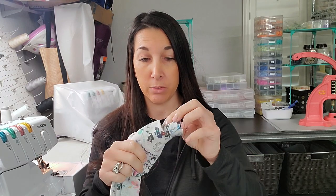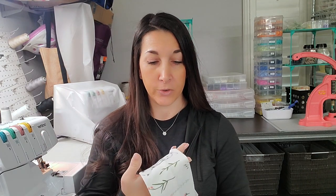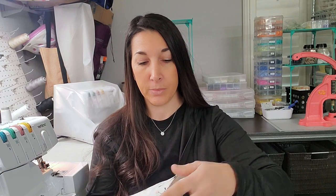So that is what I'm doing right now. I'm gonna do that to both of them. So again, right side facing up, seam line facing down to the ground, fold it over like a ribbon, and then pull it through the hole. I tried to keep the right side facing up so it's easier in the end. Do not pull it tight, just keep it loose.